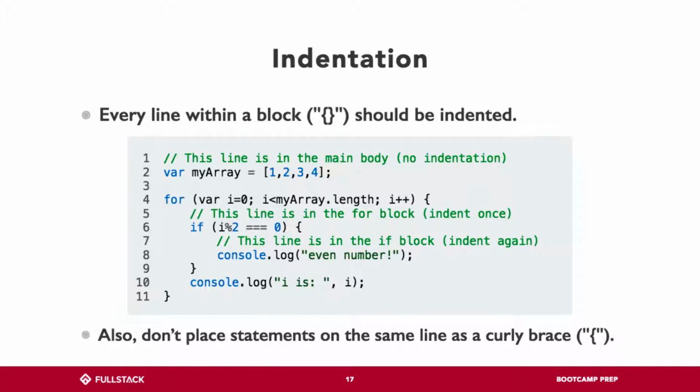And so when we actually look at this code, we see that line 7 and line 8 are in this first batch of curly braces, which belong to this if statement, right? And then we get down to line 11, we see that the code in line 5 through line 10 belongs to this pair of curly braces because these close off one another, and these belong to the for loop.